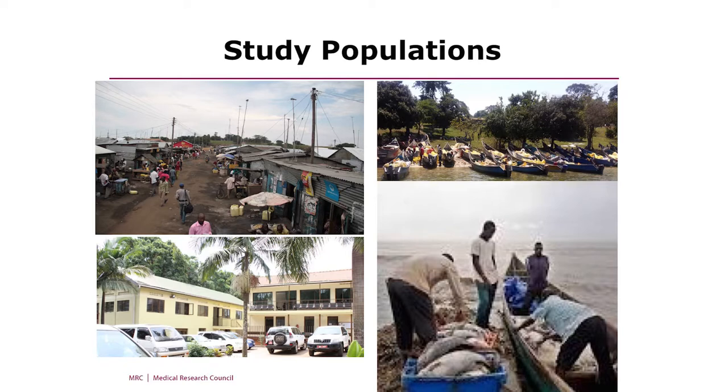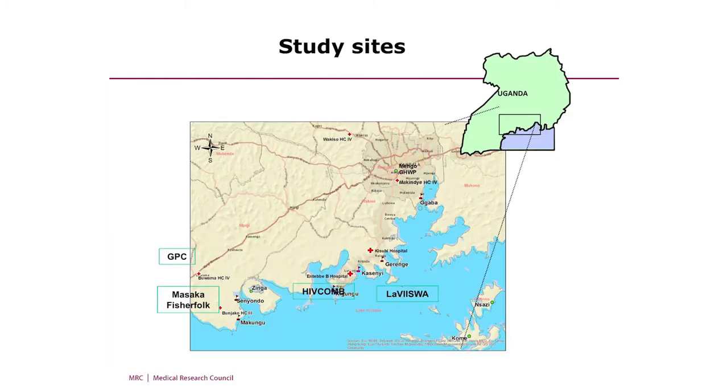But we also have activities in Kampala, working with female sex workers in Kampala. But for this presentation, I would simply talk about the fishing communities. So these are the sites where we're working. That's the map of Uganda. This is Lake Victoria. So we are working along these landing sites around Lake Victoria, but also we are working in the island populations to look at transmission networks in these populations.